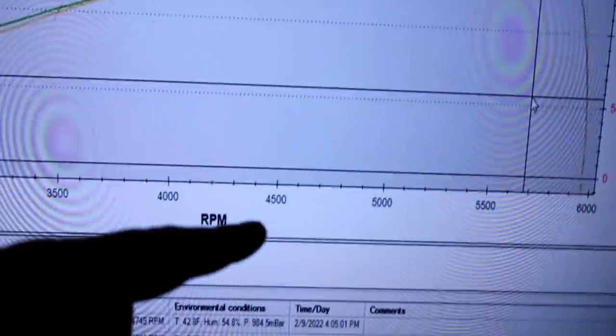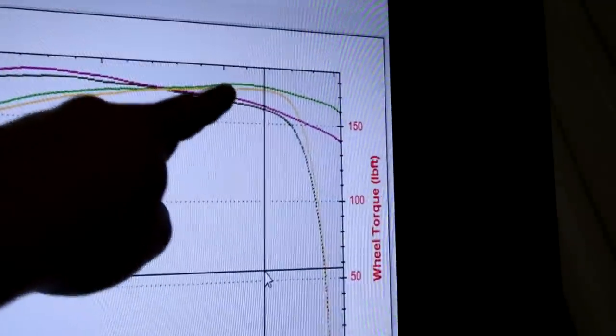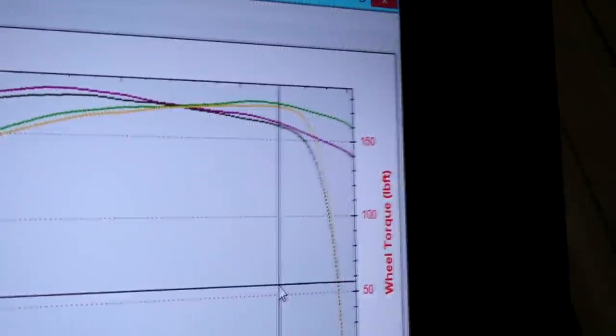You can see up here above like 4500 or so, it did pick up. And then up here it picked up a little bit as well. And then I kind of nosedived up top because I never spun it that high yet. And up there it's actually kind of rich. So the fuel currently above like 6 grand is flat, and I have to actually take that 2D table and taper it out. So it's gonna come up and then it's actually gonna pull fuel out. So just how the power curve is right here is kind of what I have to do to the fuel curve as well. But yeah, I think that's pretty much as good as that's gonna get on 93 octane.